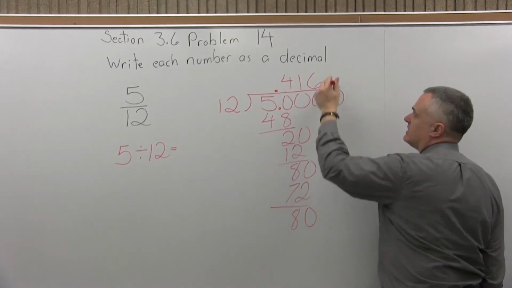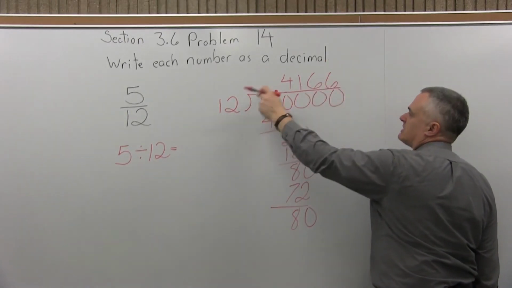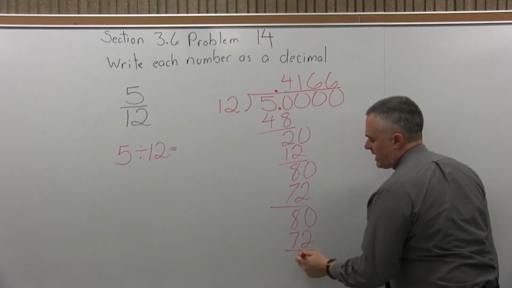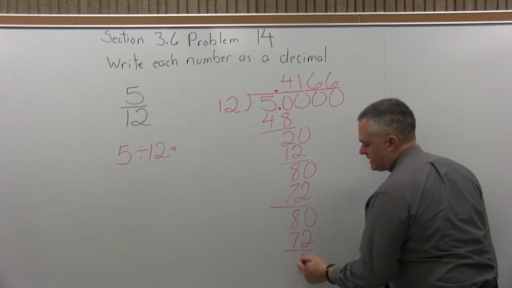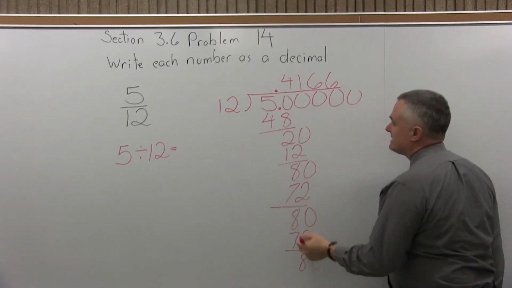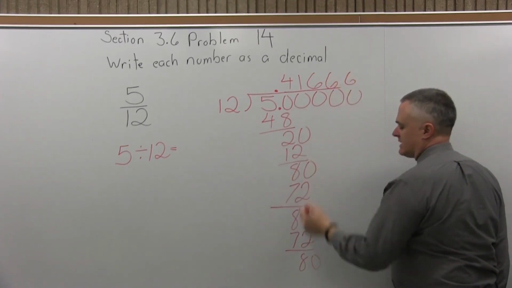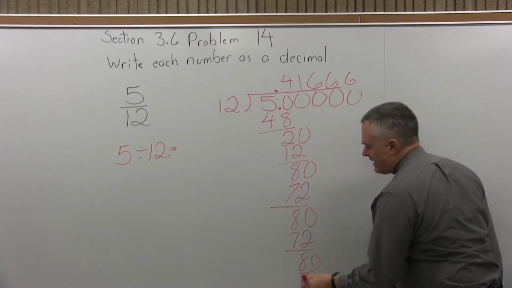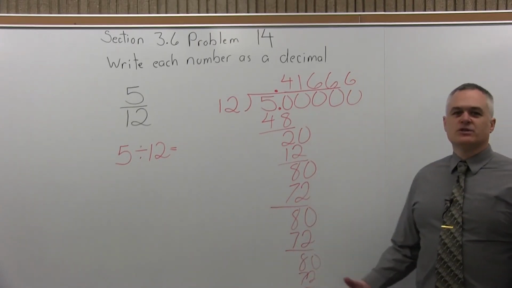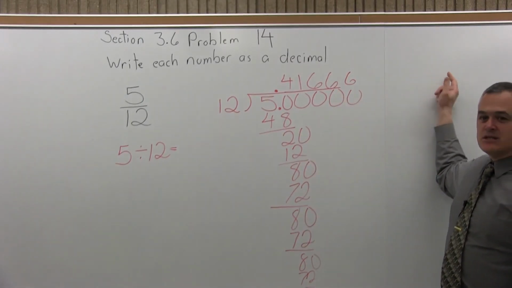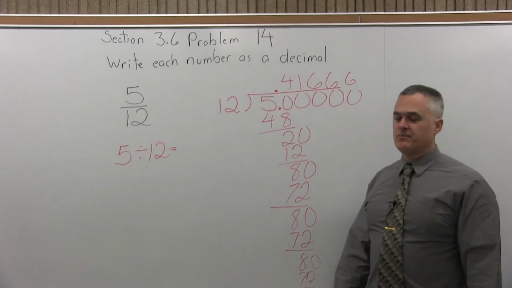So it's going to be the same thing, 6. So 6 times 12, again, is 72. 80 minus 72 is 8 again. So the same thing happens. I can bring down another 0, but I can see now I'm going to keep doing 6, get 72. When I subtract, I'm going to get 8. And it's just always 8 that turns into an 80. So it's going to keep being 6, 6, 6, 6, 6, 6. It's never going to stop.